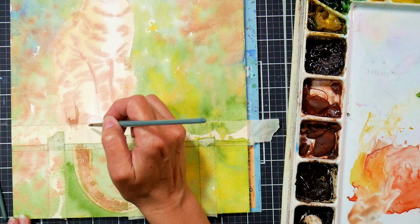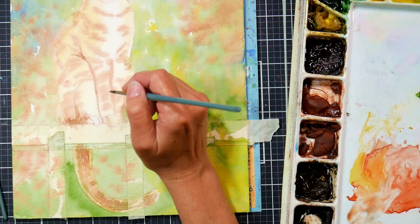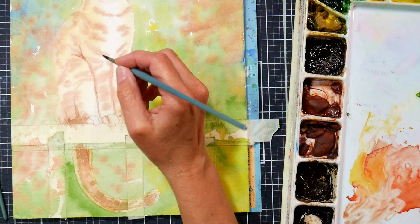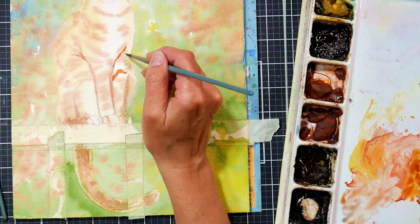I'm trying to get some of those darker tones in now. It can be a little deceiving to put those darks in because it's going to look really harsh. But I think it's good to get those darker values in — it's like ripping off a bandaid really quick. You get those in and then you can determine the whole value range. You've got a lot of light tones from that initial wash, then you put those darker tones in and you have that full scale.